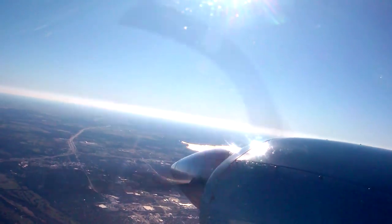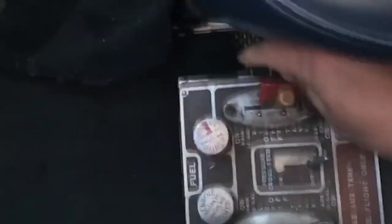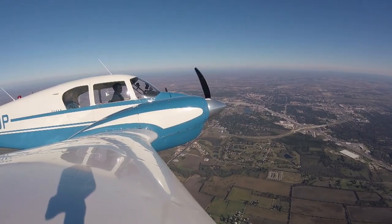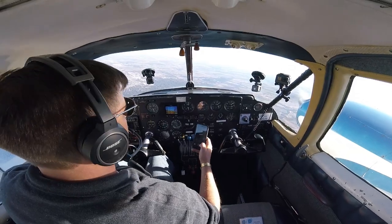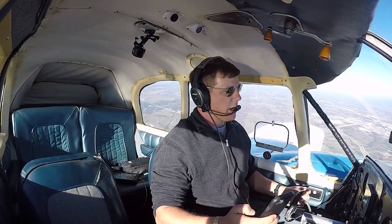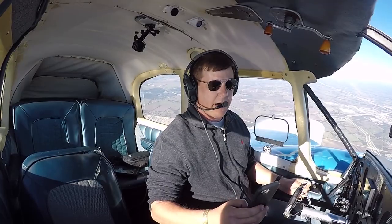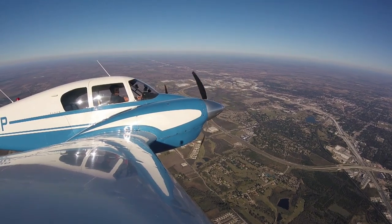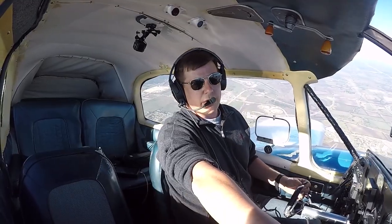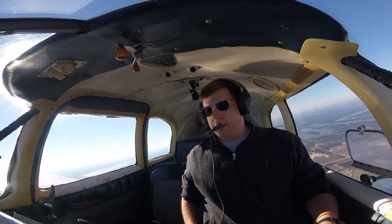What I'm going to do now is switch the fuel selector to off. What you're going to notice is that the fuel pressure is going to drop off. And it's important for any kind of emergency — there we go, that is the engine — to understand the symptoms and the systems of the aircraft so that you can diagnose the problem. So right now it's very clear that we've experienced an engine failure because of the change in engine noise and the sudden loss of power. As you notice, the tach is still up there around 1800, but the manifold pressure is still up there.